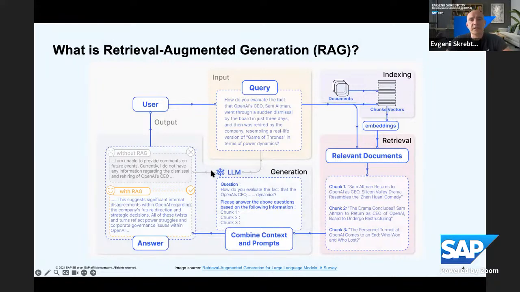But basically, normally, when we communicate with a large language model directly, it is practically frozen. It means that it has a certain knowledge cutoff. It can also suffer from hallucinations and so on, so it may return inaccurate information.